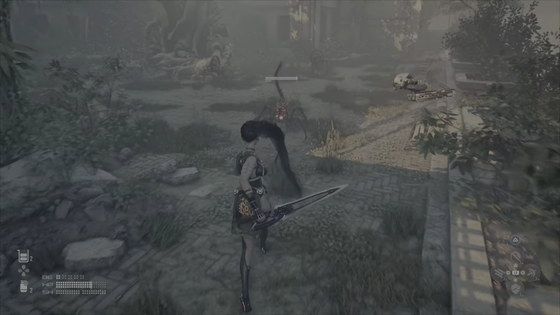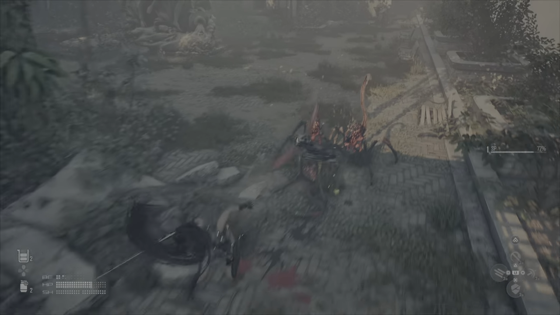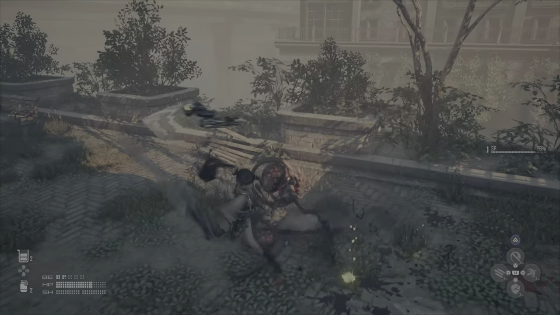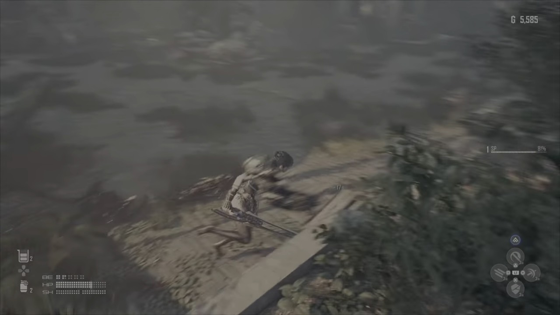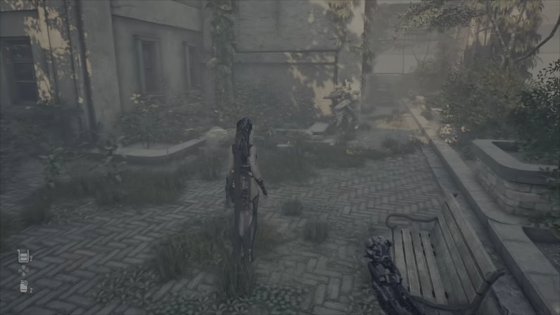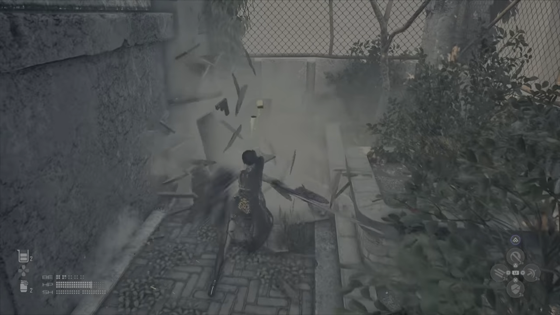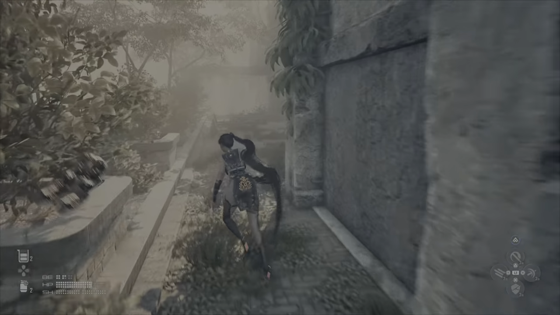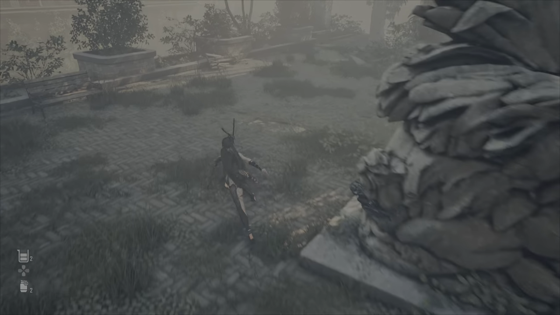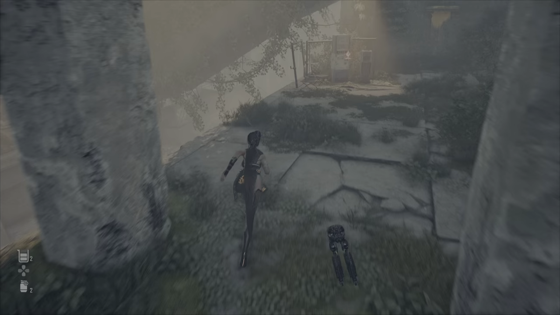Come on, boo boo. Come on. Trying to figure out if there's stuff here I need to worry about. Okay, no, obviously not. Get some money. Okay, so there's really nothing here.